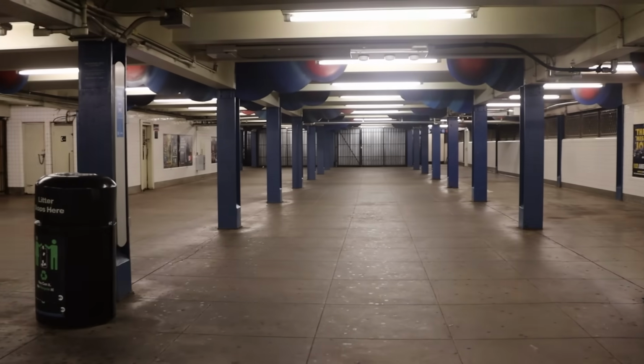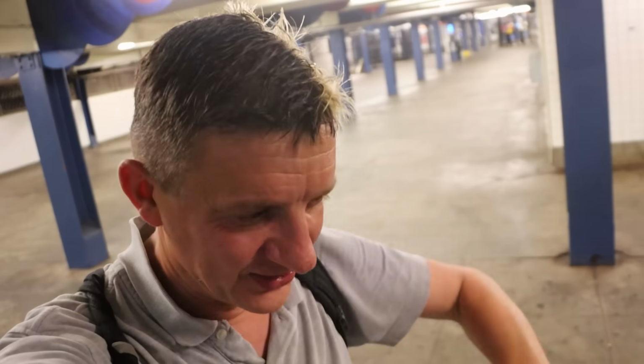Wow, it is bright and sunny here, just like it is in New York. Oh, Kew Gardens also has this mezzanine level, so it's the street, steps down to a mezzanine, the ticket barriers and the gates, and then down steps again to the track level. Yes, I said track level, not platform level. So American.